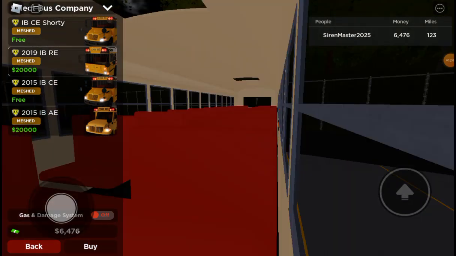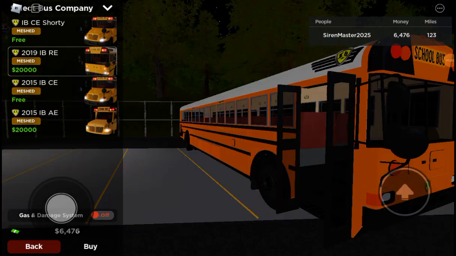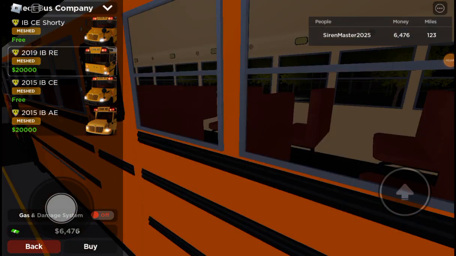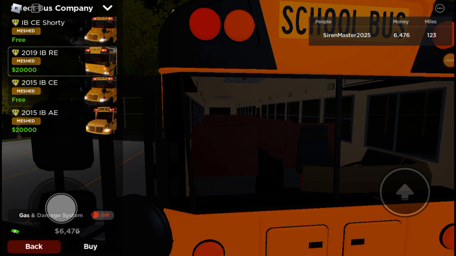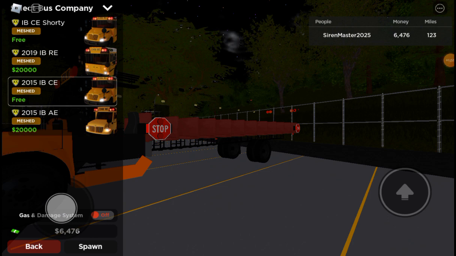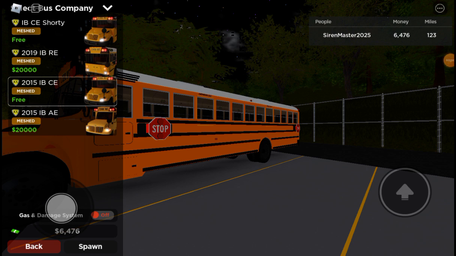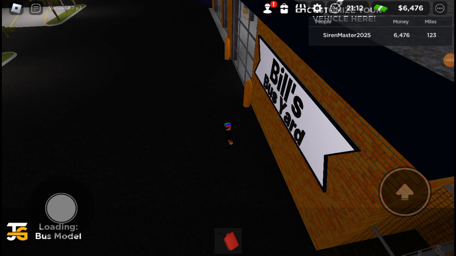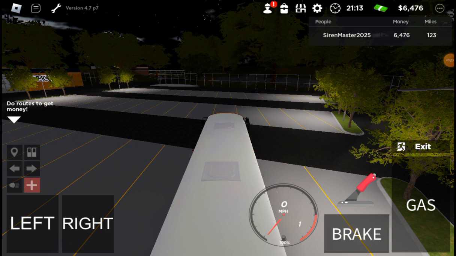Here's the ICRE. You hear it? No. Okay, there it goes. Here's the ICRE. It's the same as the IC... No, wait. No, it's not. Stupid me. But yeah, this is the ICRE. And here's the bus I use, Route 108. Gotta turn that on and off. I have the fuel thing off.